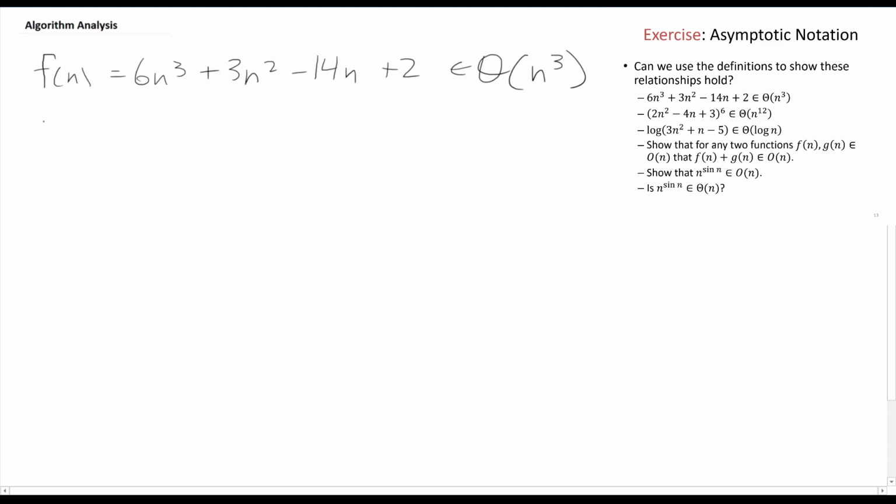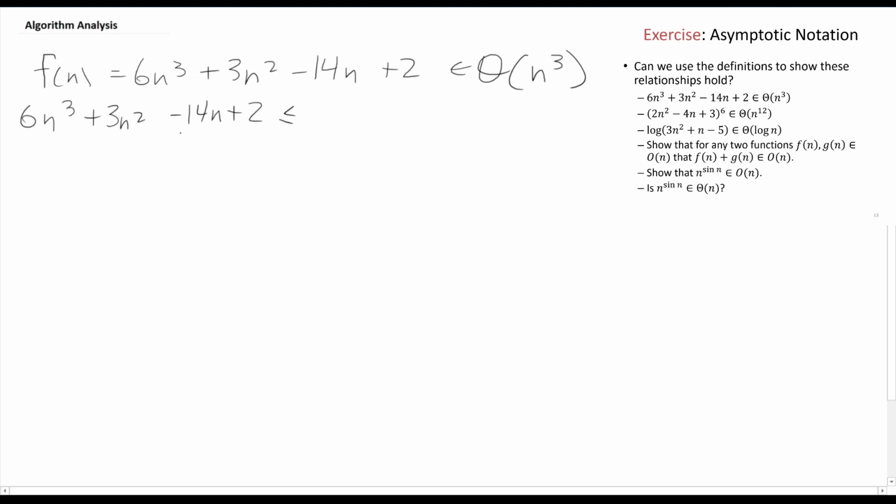But I'm just going to go ahead and look for an upper bound first. Often upper bounds are the bounds we look for first. So let's go ahead and do that. 6n cubed plus 3n squared minus 14n plus 2. And we want to show that's less than or equal to something. So recall that what we might be going for in the end is we might want to show that this is less than or equal to b times n cubed for some value of b that we get to pick. But of course, that means we need to fill in the details.